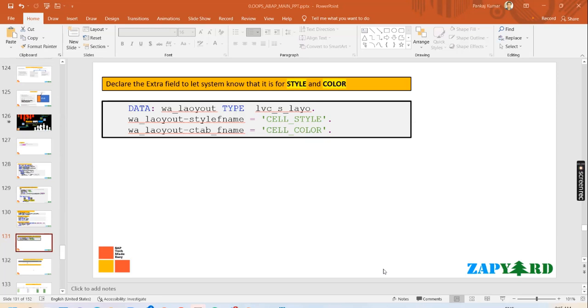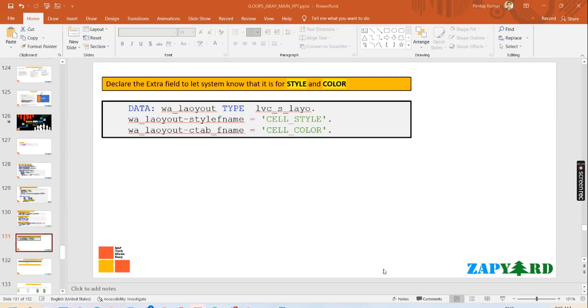Edit equal to X, right? In the field catalog. In the layout, if you set edit, it will make the complete ALV editable. But if you want to set a single field editable, you can use the field catalog edit for that particular field as abap_true, right?